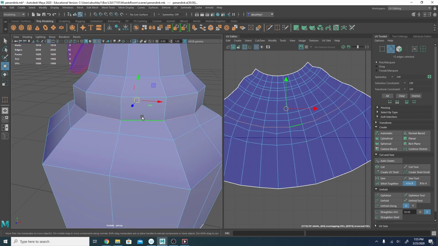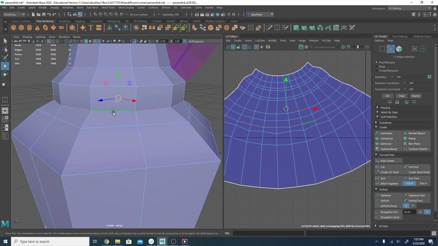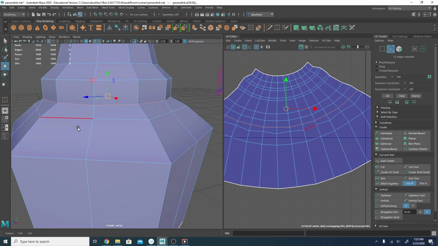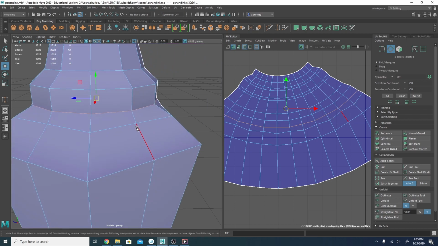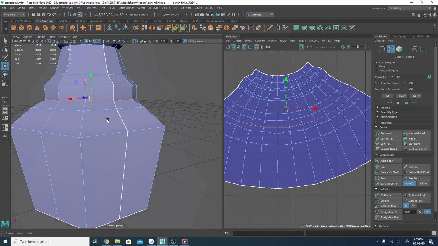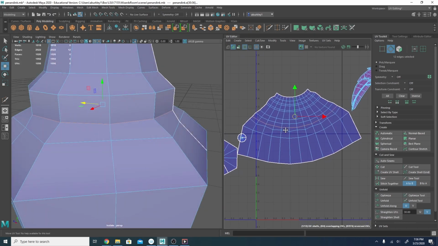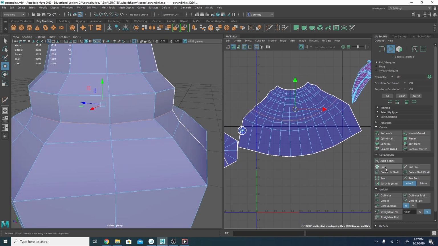So I'm going to select this edge loop here. And since this is sort of where a natural break happens, I'm going to use this as a place to cut the shell. And we're going to cut it.